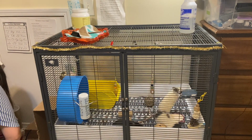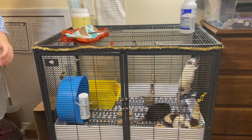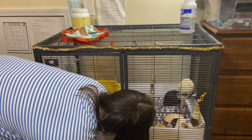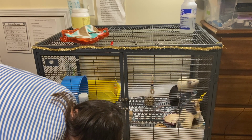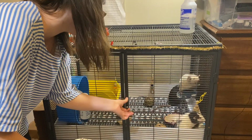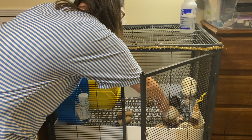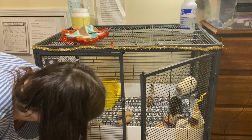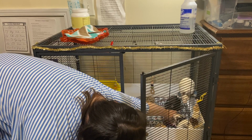And Mac is trying to figure out this wheel, which he's used several times. He was small enough to fit on it. And I put that one in there at that point just because I knew Mac could fit on it. And it smelled like the playpen, so it smelled like everybody. And Poochie actually uses that one too, even though it's small. I don't use it for them now, but I knew that they would both use it temporarily while I made sure that they were settled well and could have other things.